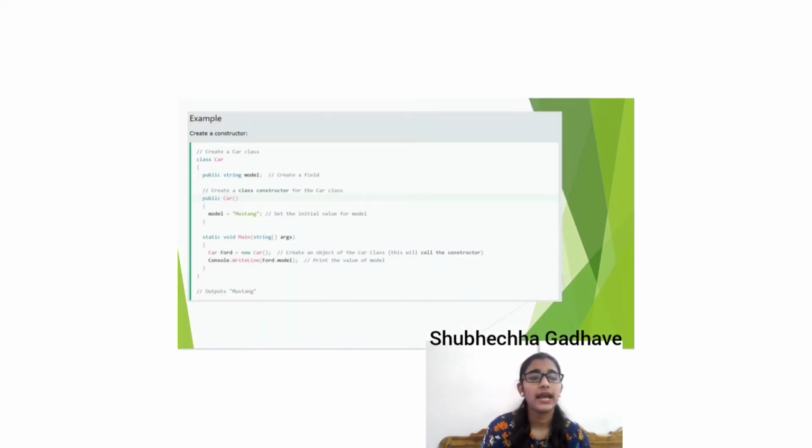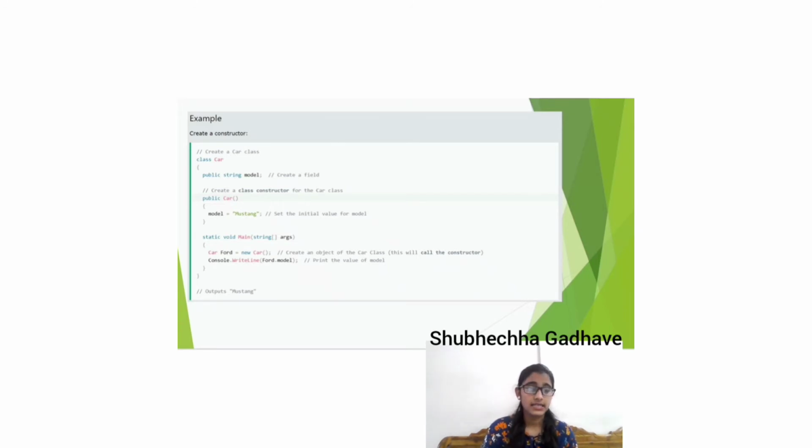In the code we have created a class Car and we have initialized the variables. Then we have created a constructor of the class, public Car. If we wanted it to be accessed as private, we have to write the private keyword. If we want to pass a parameter, then it will become a parameterized constructor. If we wanted to call this constructor only once, then we can specify it as a static constructor.